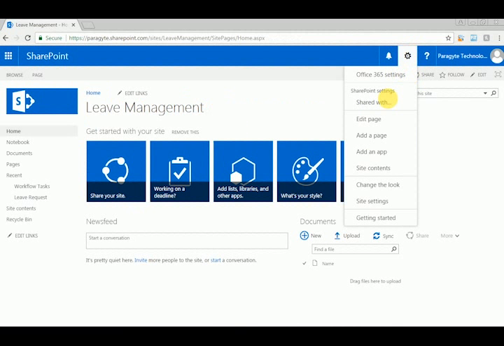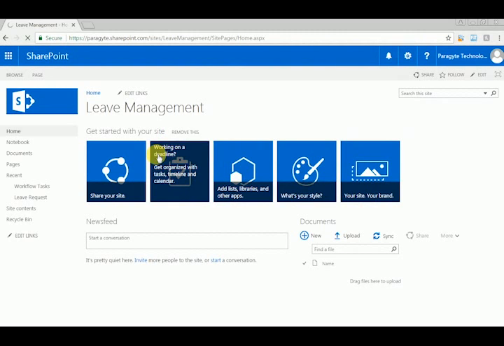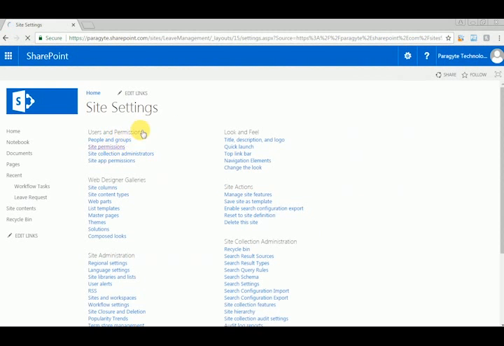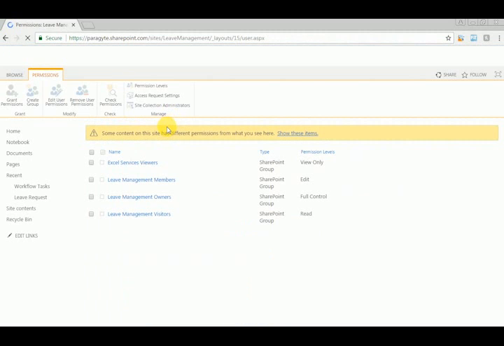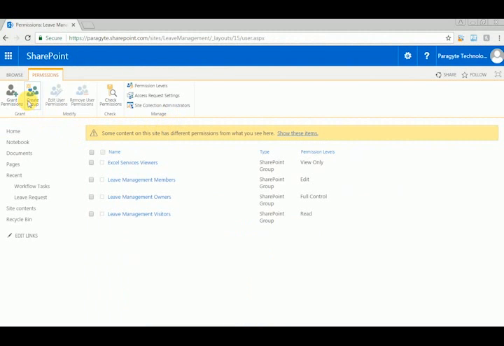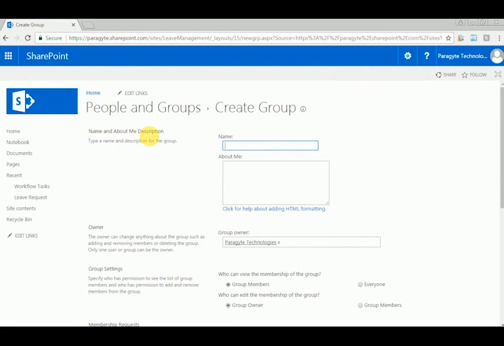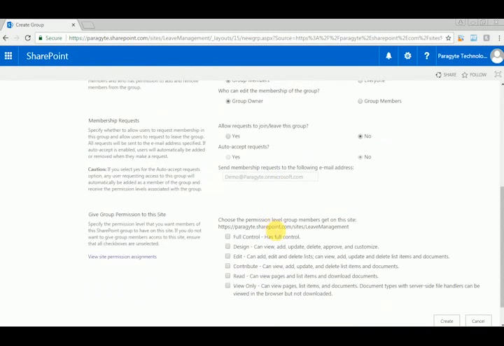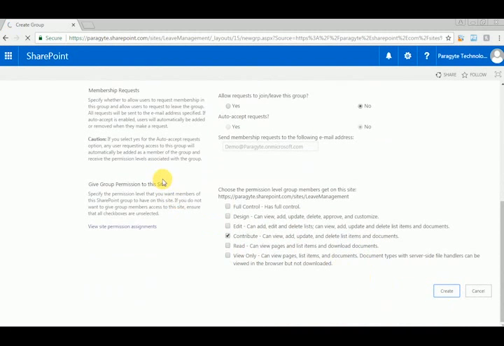Now in order to give permission to Elvin, we will go to site settings, we will click on site permissions, and we will create a group which will be a managers group, and we will give this group contribute permission and click on create.